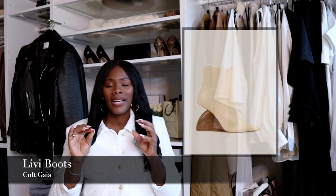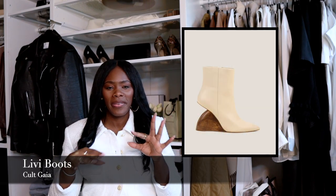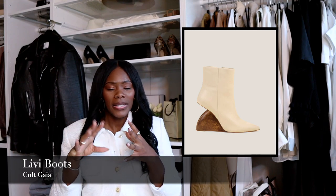I do know in Miami they have an actual store, so if you are in Miami definitely go check these cute booties out. The last pair of booties in this section is the Cult Gaia Livy boots — these are super cute. They give me that Fendi vibe where the logo is at the back but slightly cut off. These are a wood heel in a really nice ivory color. They also go up to a size 42 but they only have a 41 right now, so if that is your size, go check them out.